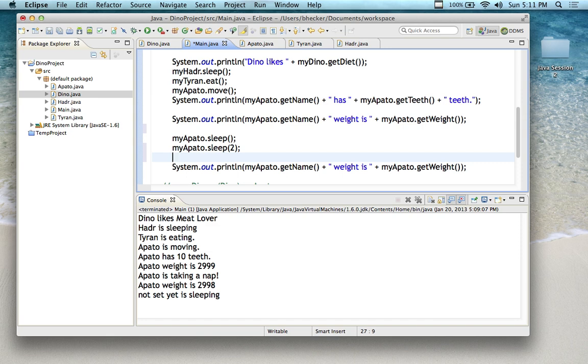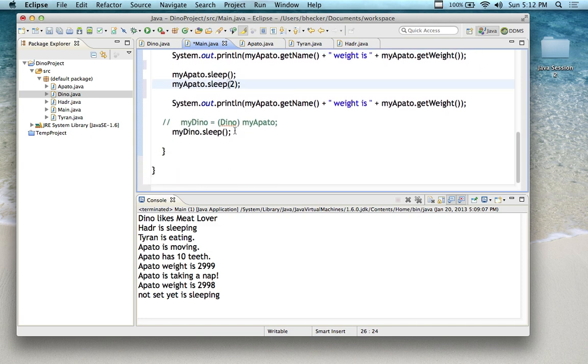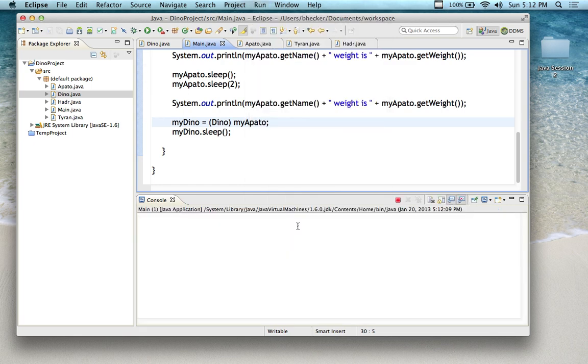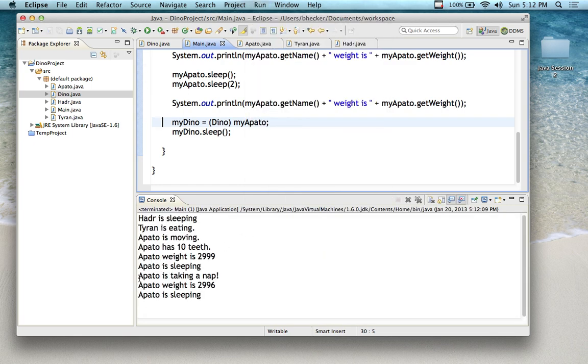In apato, instead of overwriting, which means using the same method that was just sleep, I should now have both of them back. Then what I'm going to do here is have sleep 2, which is the new method I overloaded. So I have both. If I overload, I have both methods now. I have one sleep that just prints out you're sleeping, and I have another one, sleep 2, that's going to print out you're taking a nap. And so down here, this one will print out the original because I haven't overloaded it. So, long story short, I'm sleeping, and now I'm taking a nap.